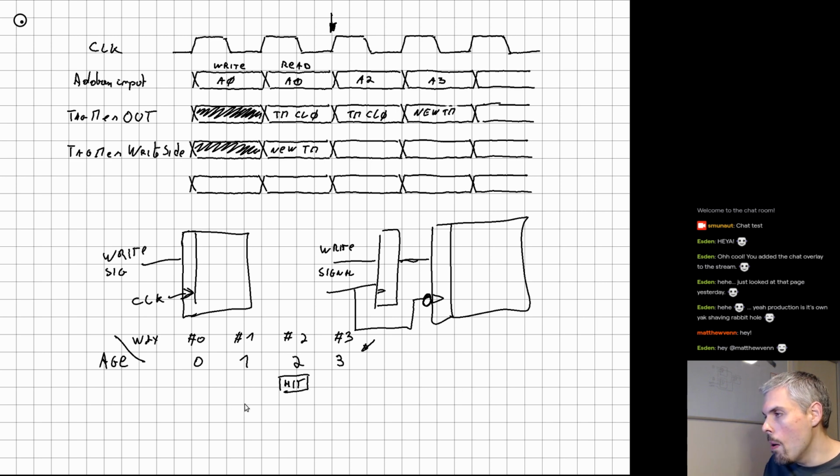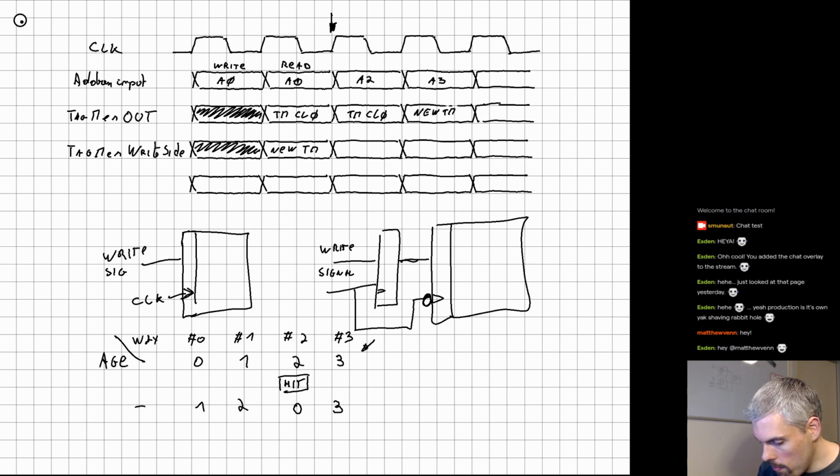What is the next age that we must compute? Well, where we have a hit, it's obviously 0 because it's the most recently accessed, because we just had a hit on it. And then every age that was larger than 2, which is the previous age of where we have the hit, stays the same, and all the others are incremented by 1.